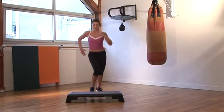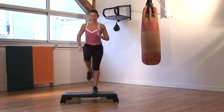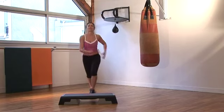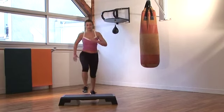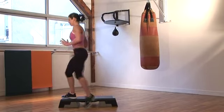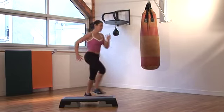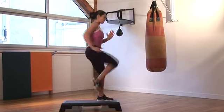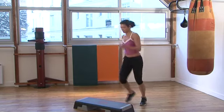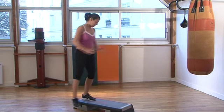Basic step. Mambo, V-step, knee lift. Basic step, mambo, V-step, knee lift. Same thing to the left. Straddle, knee lift. Straddle, V-step with the arm movements. Same again. A V-step turn. Kick. And crossover.